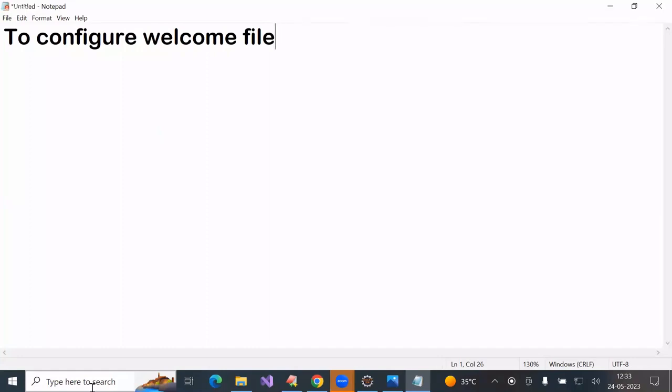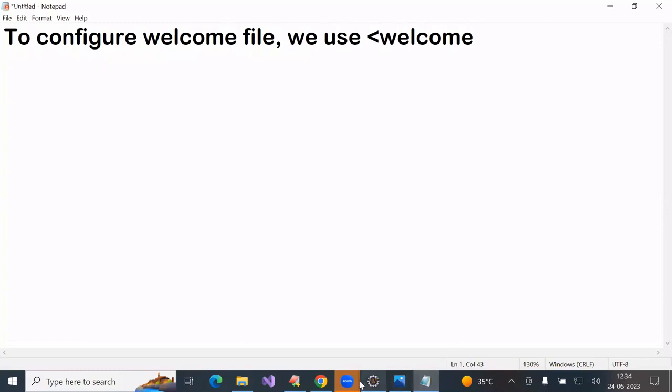To configure a welcome file, we use welcome-file-list. See, here it is already present.